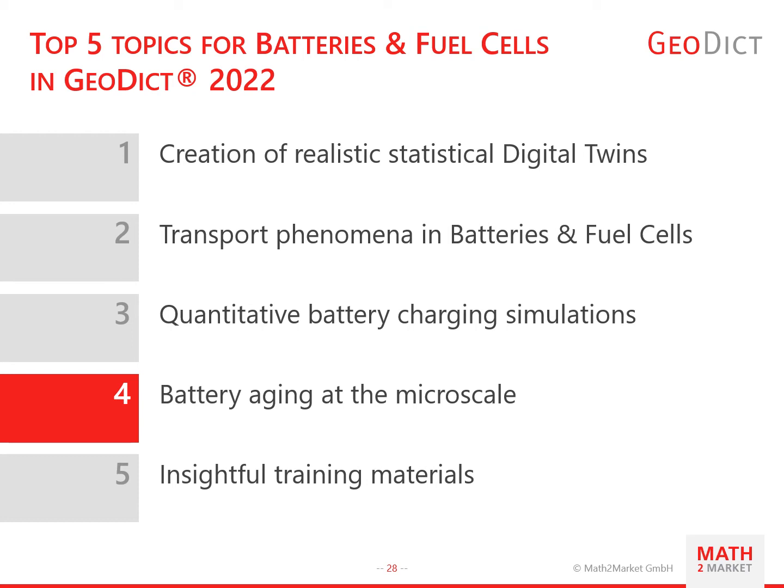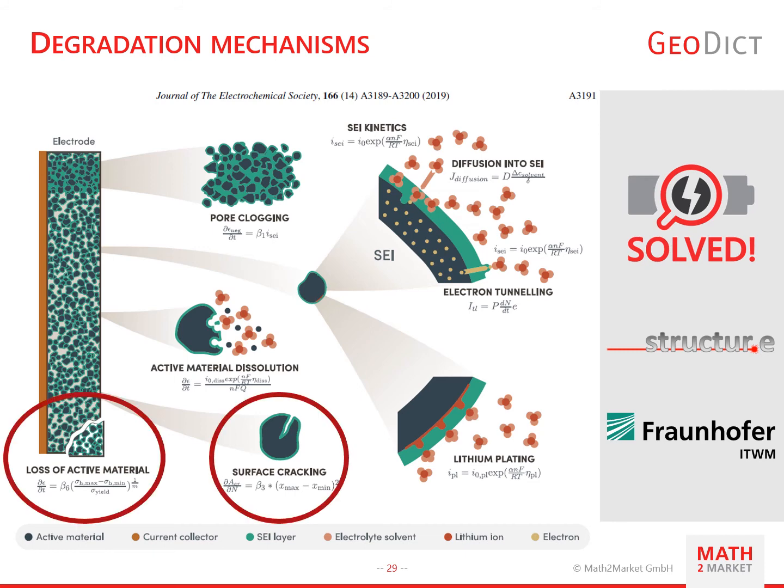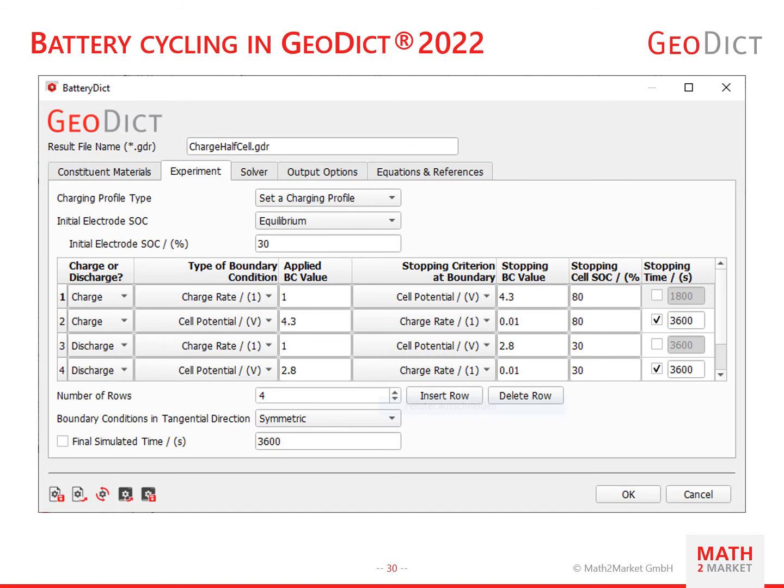For what we are going to do now, this speed improvement is crucial. We want to have a look at battery aging, for which a repeated charging and discharging of the battery material is a precondition. For battery aging, many degradation mechanisms play an important role. In our ongoing publicly funded projects, we so far focus on the mechanical degradation of the active material. As already said, repeated charging and discharging of the battery material is a precondition to look at battery aging.